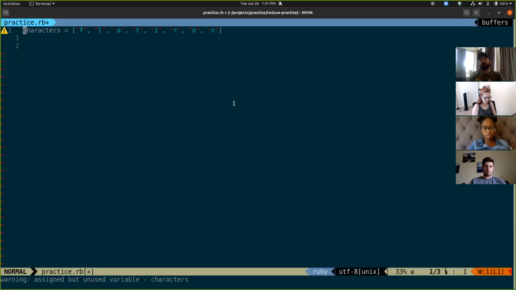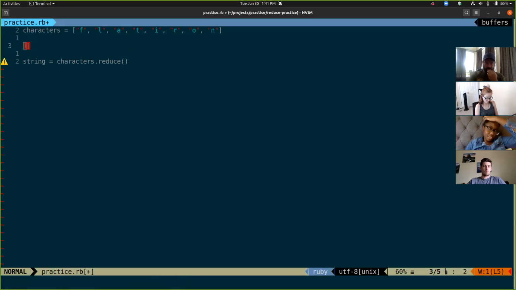Cool. Let's talk about it. So if I want my string, I'm going to take this array of characters and reduce it. Now, the thing that goes into these parentheses, what should come back from the reduce if it's an empty array? An empty string.